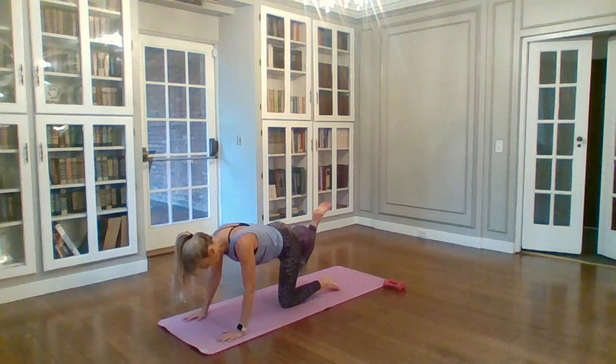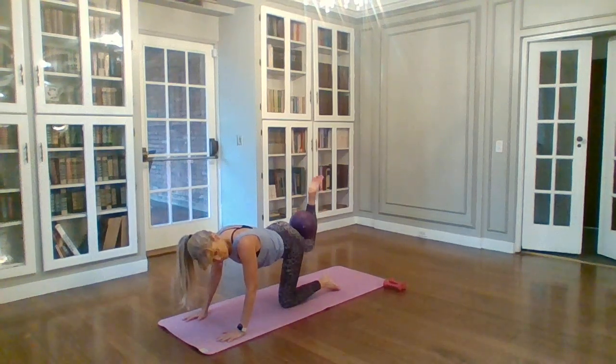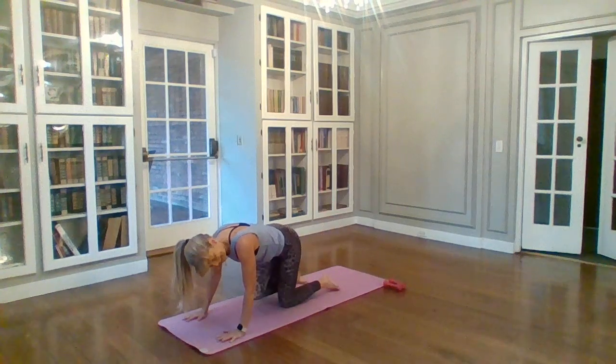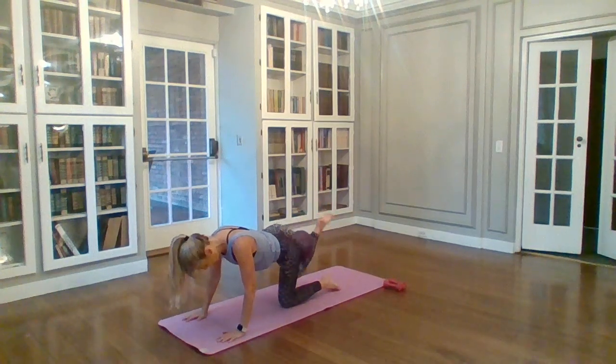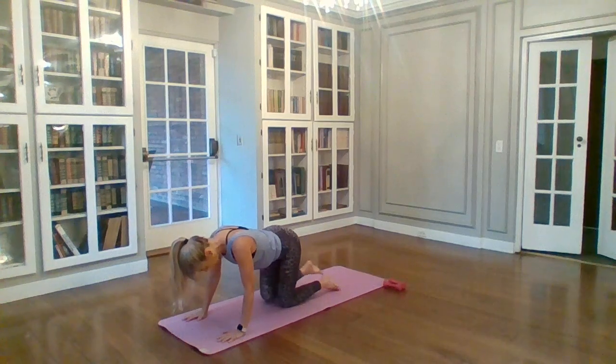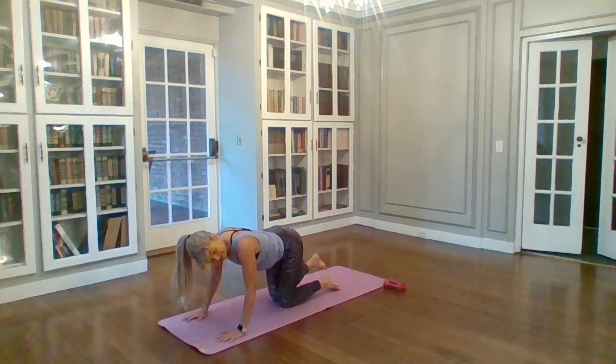Remember, you don't have to lift so high. Don't feel strain to that lower back, lifting that leg. Drive the belly in. Squeeze in those armpits gently to protect the shoulder girdle. Up, in, up, in, up. Now I'm going to pause, sit for 3.